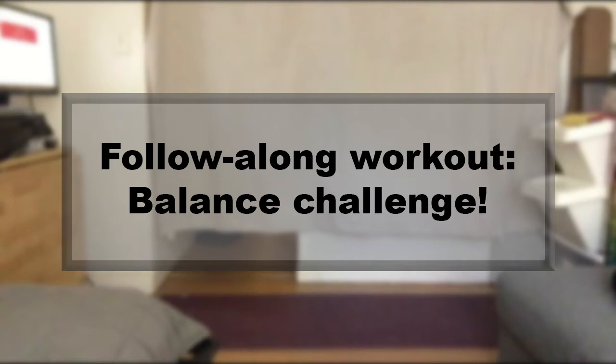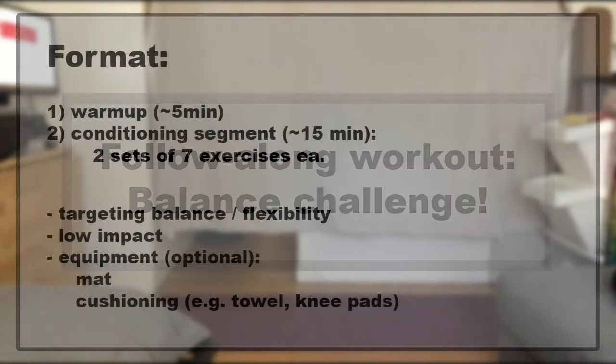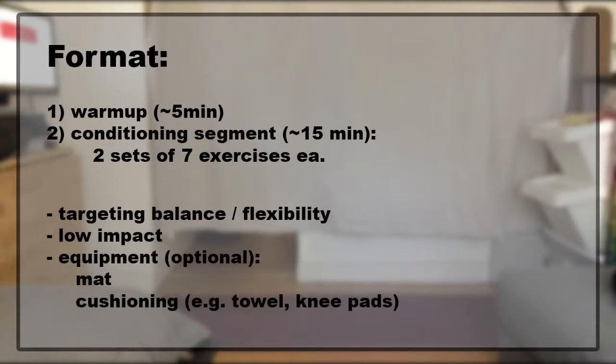This time the theme is balance challenge. For today's workout, we've got a short warm-up followed by a circuit-style conditioning segment in which there are 7 exercises total, and we'll do those for 2 sets. And the idea here is to target your balance as well as flexibility.